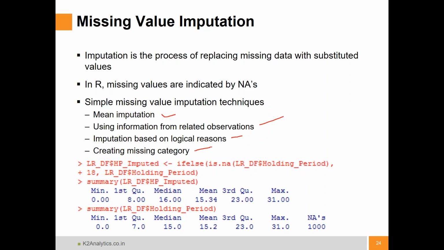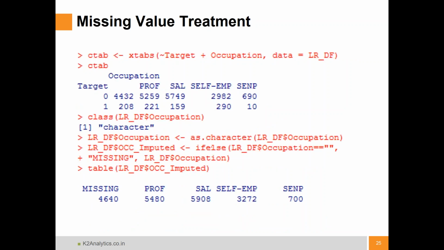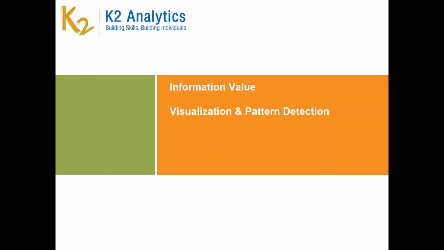Then using those records where information is available, we build a linear regression model and then use the linear equation to impute the missing values. So there are various ways of imputation that we can use. These are all what we saw. Then we said, okay, we have done some missing value treatment, imputation, outliers, and all those things. I want to understand, of the many variables, which variables are important.